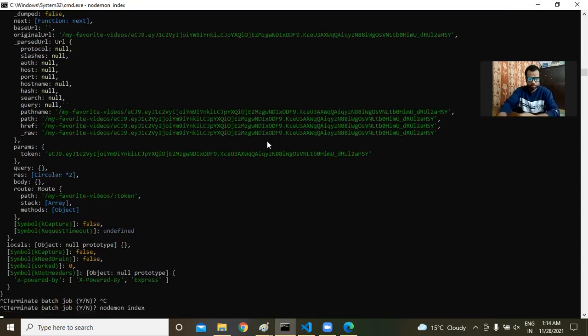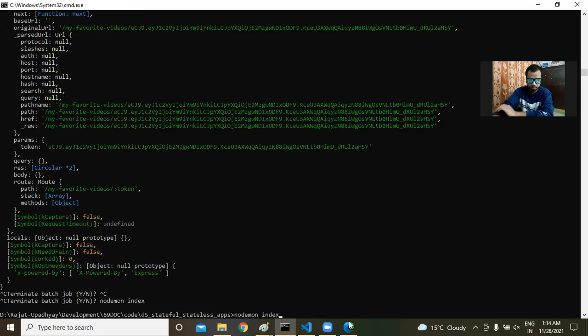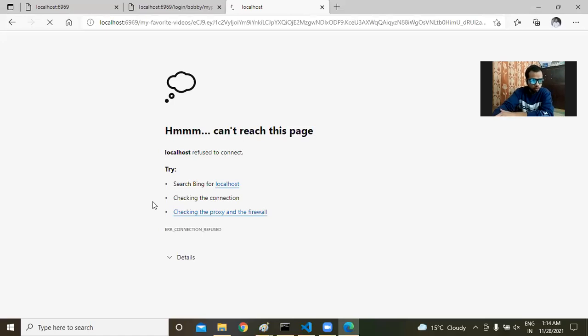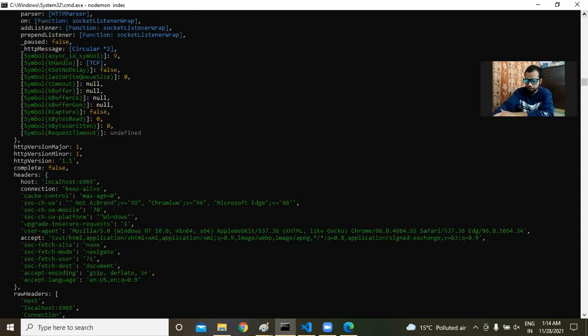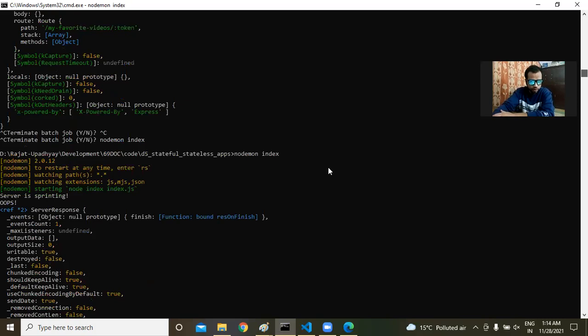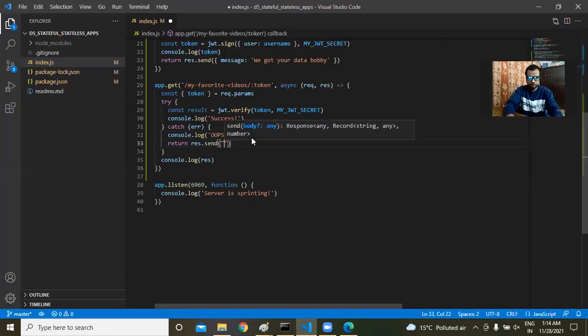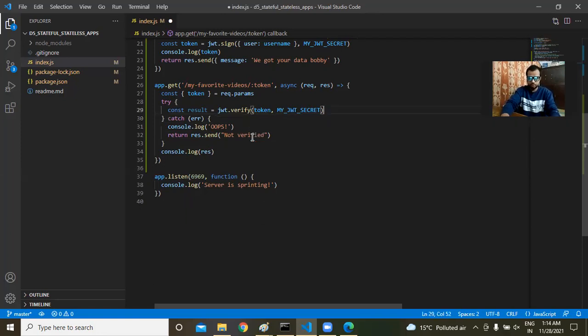Just stop the server. Now make the API call. And if you go back, I don't know why all of this is appearing. Look into this. You can see oops, right? So this time it was not able to verify it, right? So in case it comes over here, we'll just say return res.send not verified. Okay. In case it comes over here, then what will happen? It will just go along with it even to later stages, right? So we'll just say over here, return res.send.